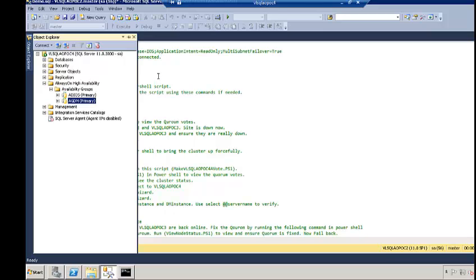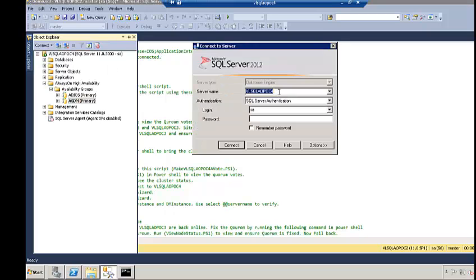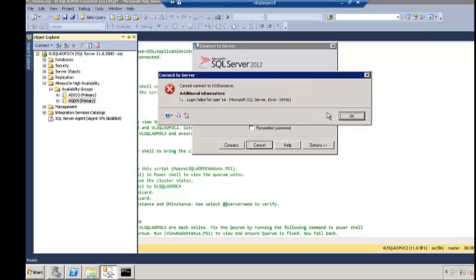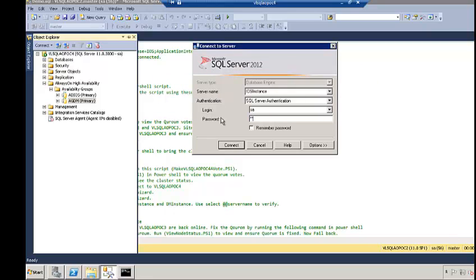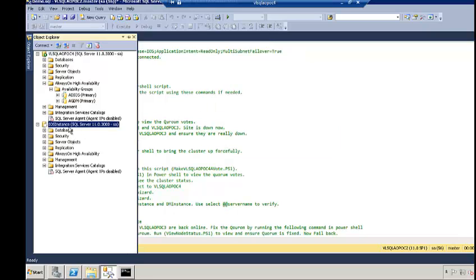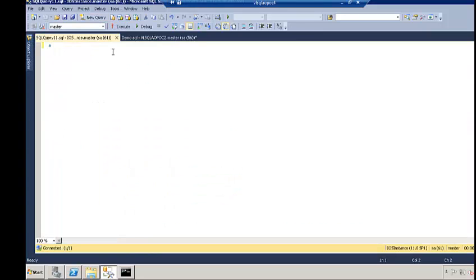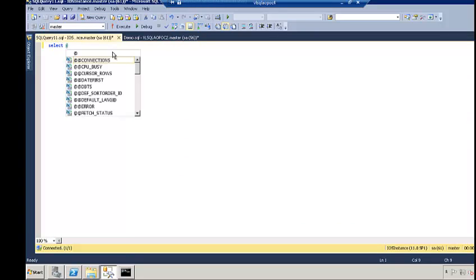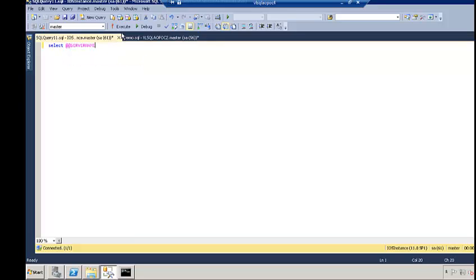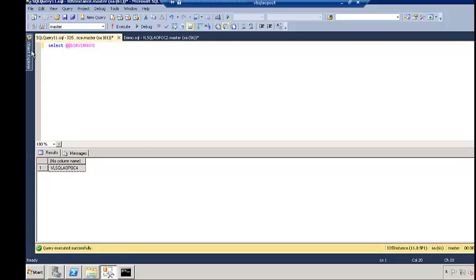So let's make a connection using the virtual name. If I connect to the DM iOS instance, I am able to connect, and if I check where I am connected, I will see POC4.